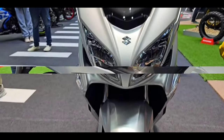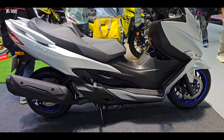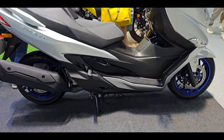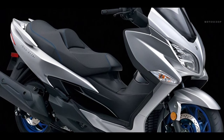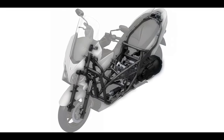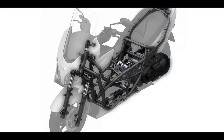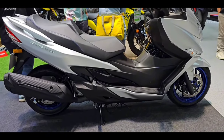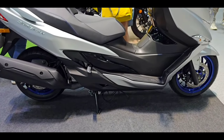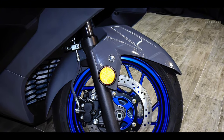The Bergman 400 replaces the 14-inch wheel of its predecessor and introduces a larger 15-inch wheel in the front. The Bergman 400's underbone frame is built from large-diameter thin-wall tubes that deliver the lightweight rigidity required for great handling. Complementing this frame and realizing a stable, relaxing, and nimble ride are 41 mm front forks with a generous 110 mm of wheel travel.